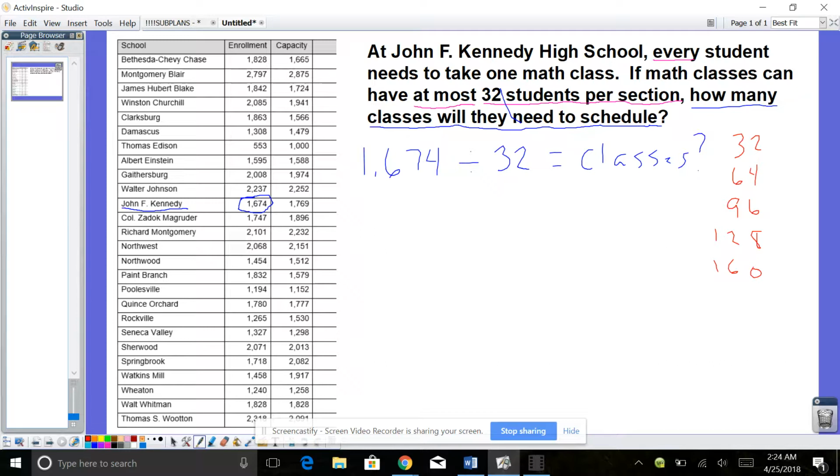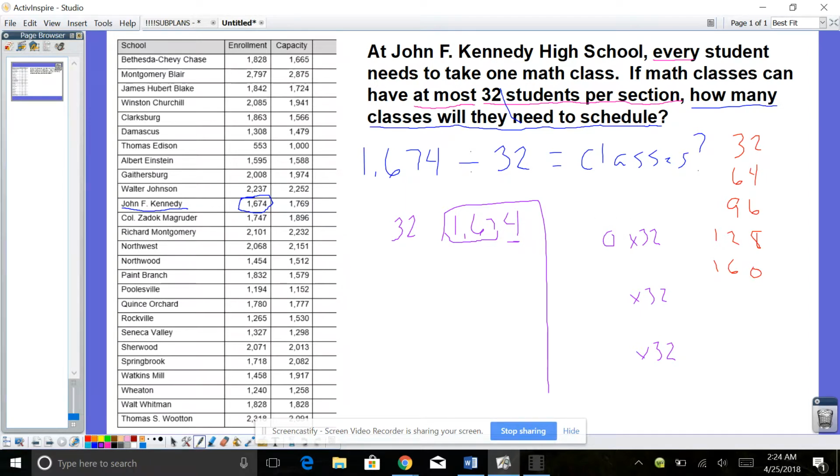And then I want to set it up similar to the way that I did yesterday, where I talk about long division. So I'm going to write 1,674 in the box, and I am using 32 as one of my factors. So I'm actually just going to come over here and make sure that I'm prepared to multiply by 32 since it's one of my factors. And now I'm ready to go. Okay, right away, I know I can't do 16 divided by 32, so I have to look at 167. What has 1 zero? Tens. So I'm going to put a 0 there right away.